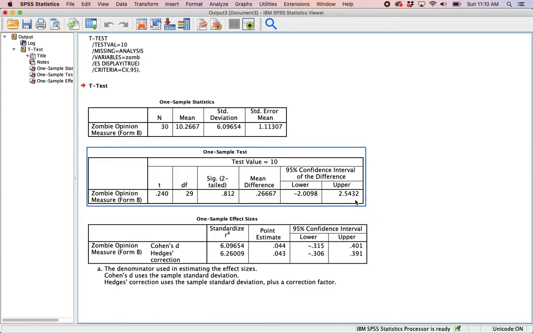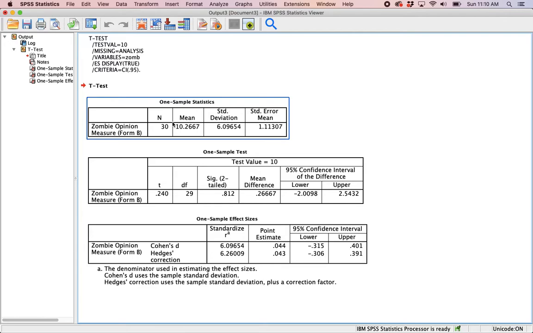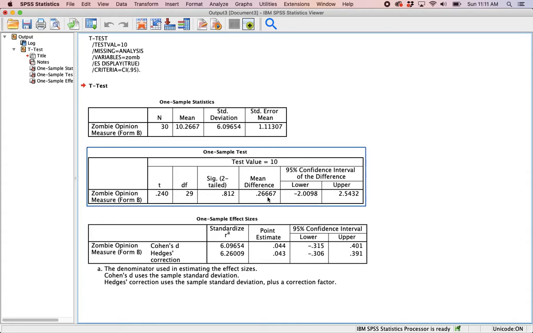It's like this particular sampling process could result, like if we kept repeating this process, there's a wide range of values that we could get for this mean difference. So that's what it's telling us. It's giving us a 95% interval at which we expect the true mean difference to fall, given the sampling error that we have in our data.